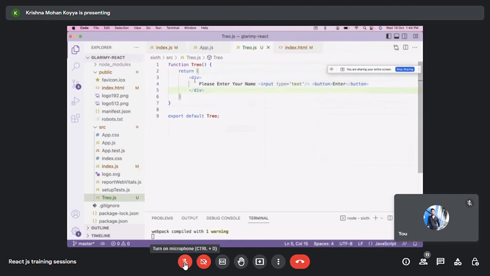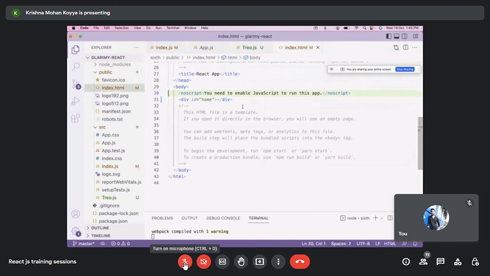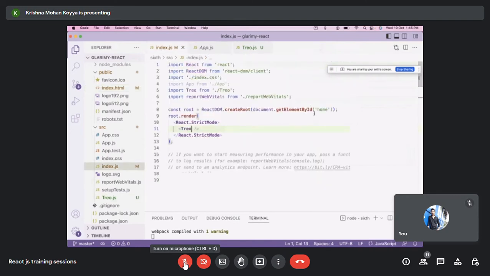So when this component is embedded in a location of the HTML file, you'll be seeing more or less, please enter your name with an input followed by a button. It is what the trio is. Now I need not do any more changes, right? Here I have this home, or let me say this is also trio. If it is trio, then in the index.js also I should get hold of trio as my target element.